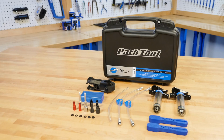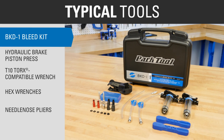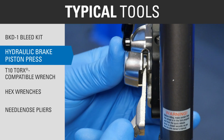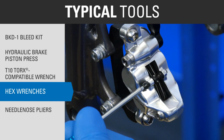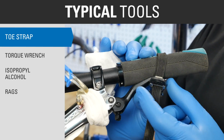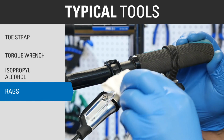Now let's get started. Tools and supplies for this procedure include the Park Tool BKD1 bleed kit, a pad spreader such as the Park Tool PP1.2, a T10 Torx compatible wrench, appropriate hex wrenches, a needle nose pliers, a toe strap or something similar, a torque wrench, isopropyl alcohol, and some rags.